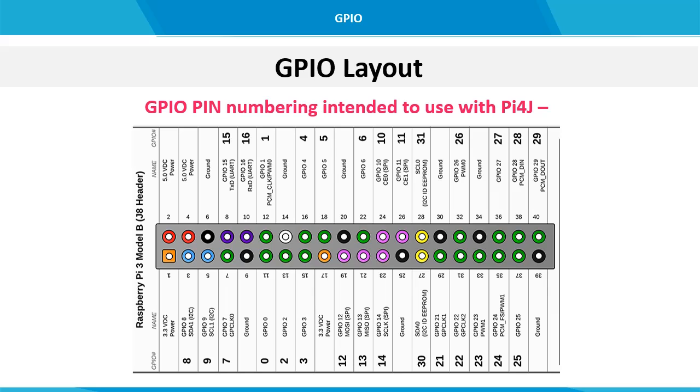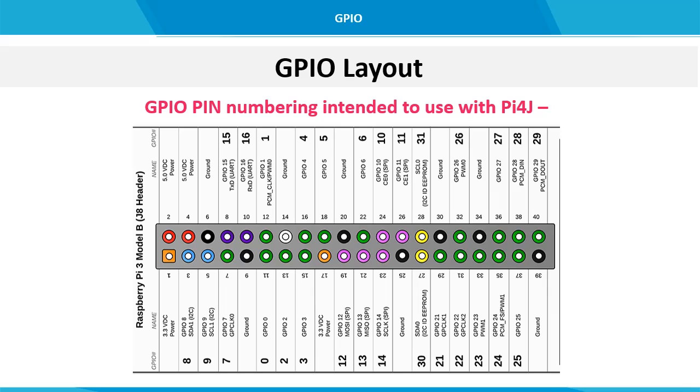Pins 8 and 10 are for serial UART. UART means Universal Asynchronous Receiver and Transmitter. These pins are reserved for serial communication by default, which needs to be disabled if you want to use them as a GPIO or want to connect a serial device.